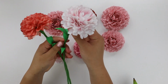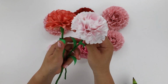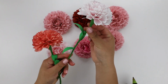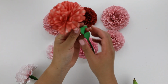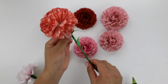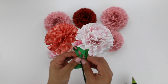I've also worked on stemming these flowers, and so it's not perfect. I don't have a perfect method just quite yet, so I will share it when I do. However, this is the same one with that pink, and it looks really pretty. It does make it look somewhat more realistic by adding that shading. And then this one is an orangey red, almost like a rust color that I added to each petal. You can see it was a white petal underneath, and I just added in that shading and stemmed it as well. So shading does take a little more time, but I think the results are worth it if you're building a bouquet or something special.